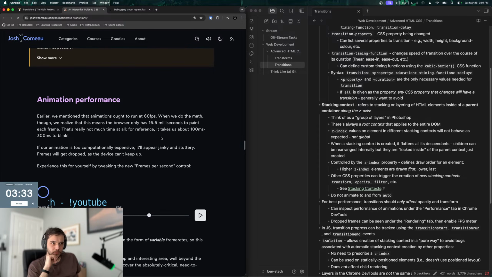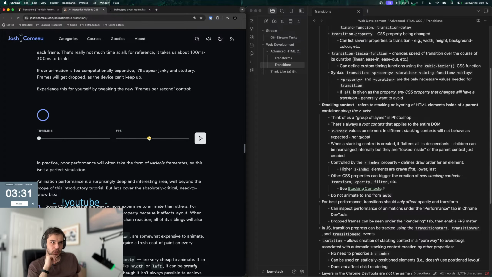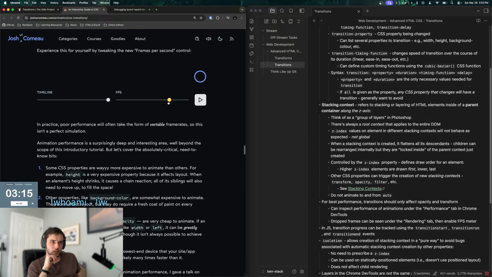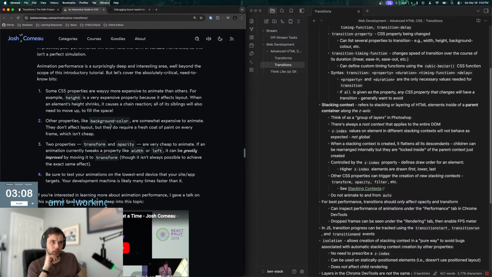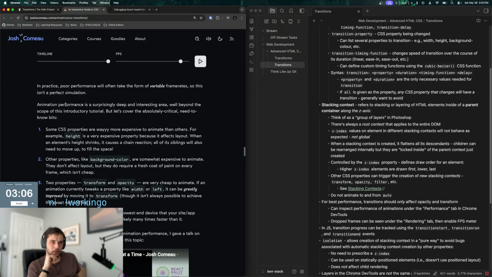Yeah, okay, so we got our frames per second. If we have low frames per second, this could be super choppy. We already know about the animation expensiveness.